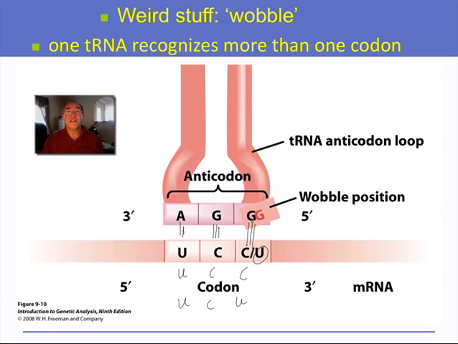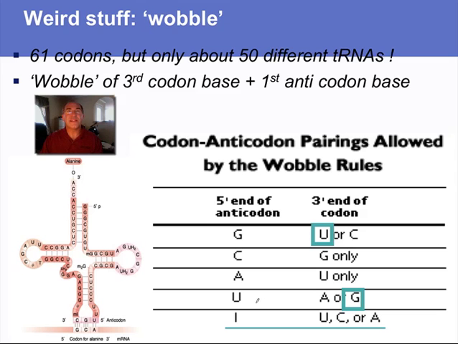It is where the 5' anticodon nucleotide does not have 100% fidelity with the 3' codon nucleotide. If we look at this diagram here, we can see that the anticodon position there, G, will bind to U or C, as we just saw, and if it's U, it will bind to A or G, and if it's another nucleotide, this is a 6th nucleotide, it's called inosine. It's an I. Inosine will bind to U, C, or A.